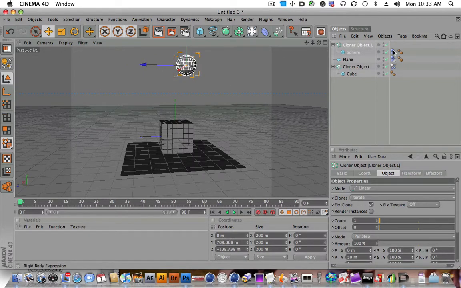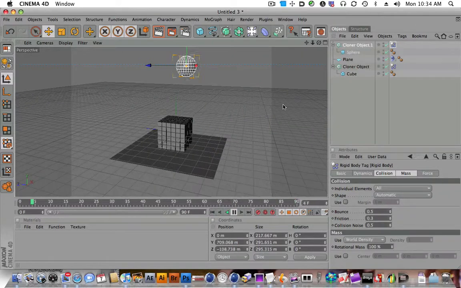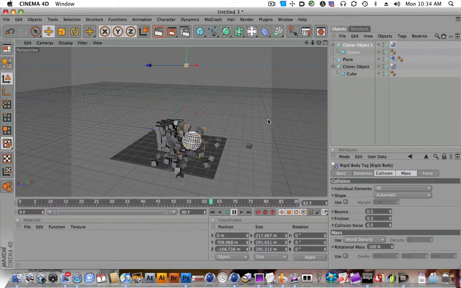So now we put our tag back on the cloner object, and you can see it turned this whitish color. Now we have a single sphere ready for physics, ready for action. So now, boom, smash, right? That's a quick little workaround for those types of things.